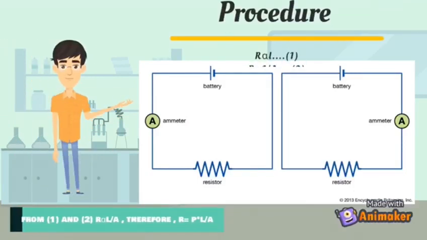Also, the resistance of a conductor is inversely proportional to its area of cross section. From equation 1 and 2 we know that R proportional to L by A. Therefore, R is equals to Rho into L by A. This shows that a thick wire has a greater area of cross section whereas a thin wire has a smaller area of cross section. This means that a thick wire has less resistance and a thin wire has more resistance.